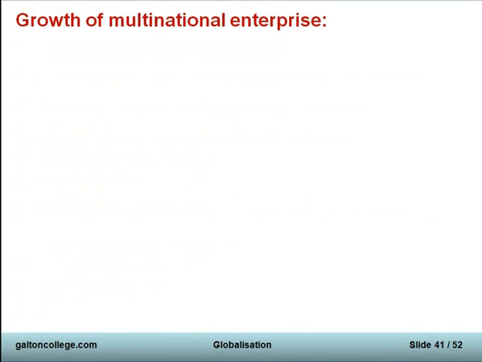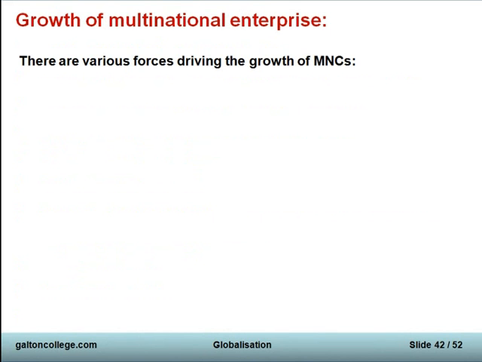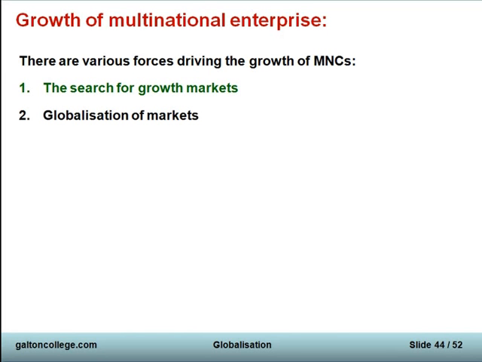Now, the multinational enterprise and the growth of the multinational enterprise. There are various forces that are driving the growth of the multinational corporation, the MNC. For example, the search for growth markets. Companies, when they have exhausted the national market and they still want to grow further, they must look overseas. They must look to other countries. So they're constantly looking for growth markets to expand their own activities. As I said, there is a globalisation of markets, so it's logical that the multinational corporation will want to expand into other countries to exploit any opportunities that are there.